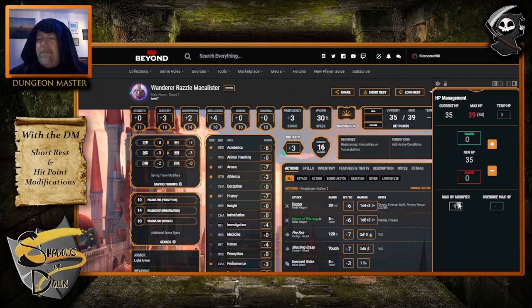Max override is setting a number, right? So the thing with max override you got to remember, and here's the frustrating part, is let's say for whatever reason my max override is 40, right? So now it's just going to set my hit points at 40, no matter what I do, right? Well, I may have a modifier, and then I may be able to modify here as well.